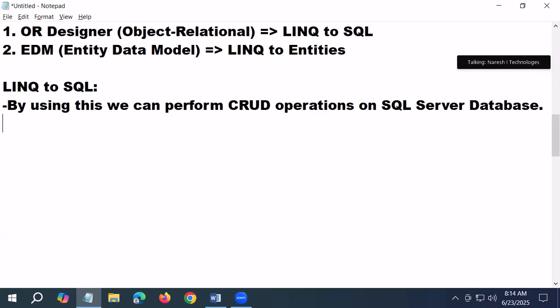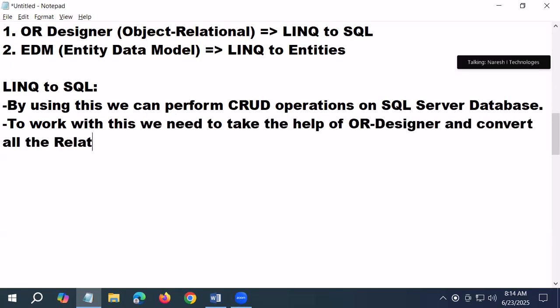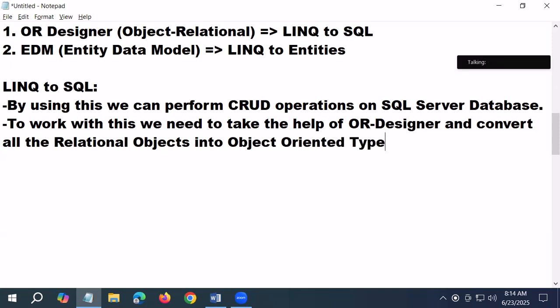To work with this, we need to take the help of the OR designer and convert all the relational objects into object-oriented types.